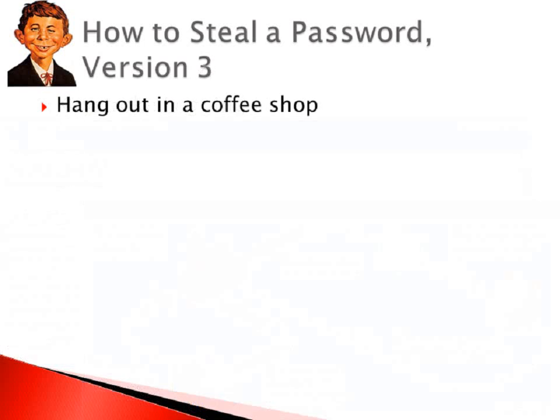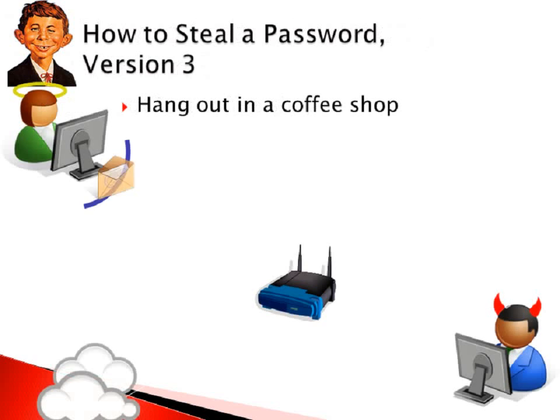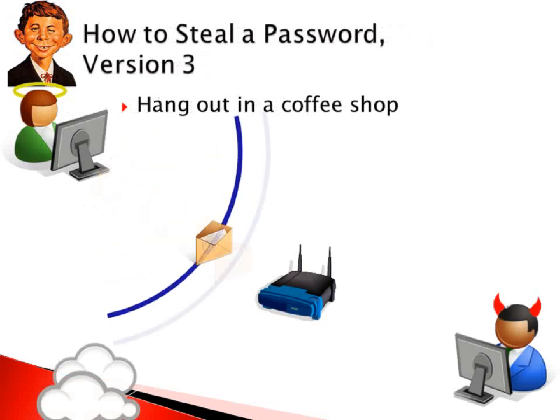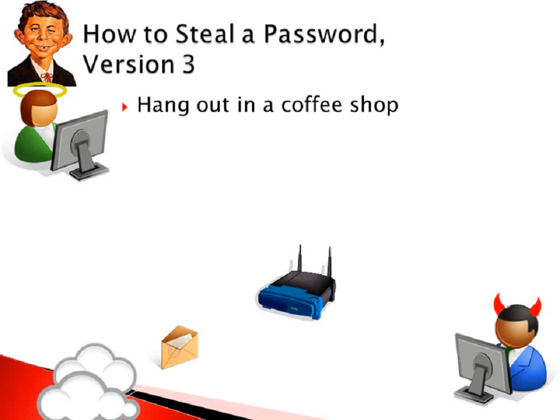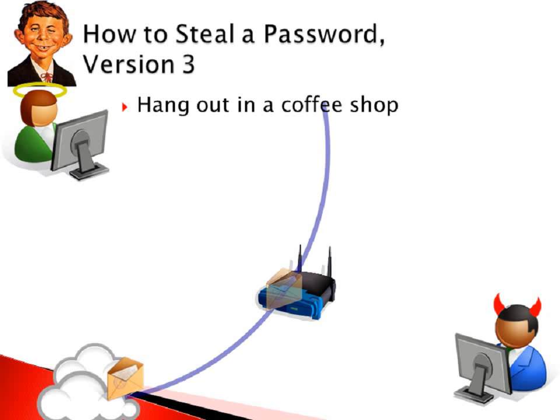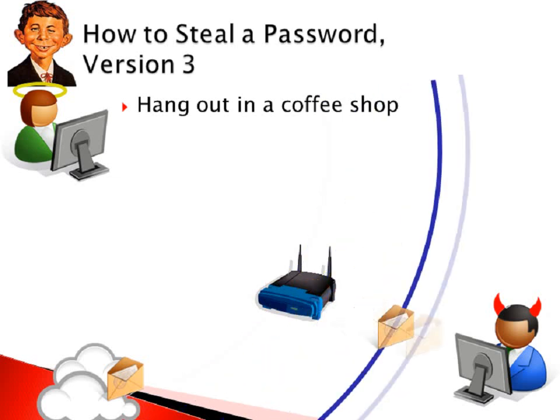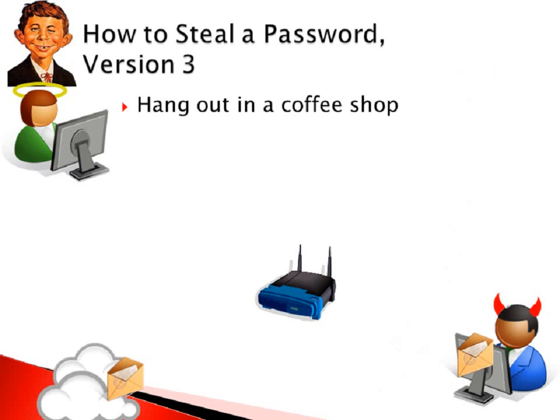Another way to steal a password is just to go out and hang in a coffee shop. Now, you need to understand that when you connect wirelessly to a router in a coffee shop, maybe doing your email, you're sending a message to the router and out to the internet. No wires needed. What you may not understand is that that message continues to be transmitted to everybody in the coffee shop. So somebody else sitting right next to you or on the other side of that coffee shop is receiving the same information you send to that router and ultimately the internet. Think you're secure? You're probably not.